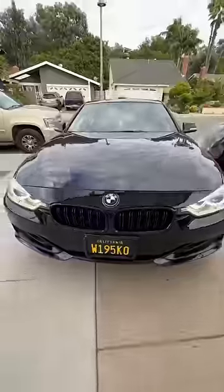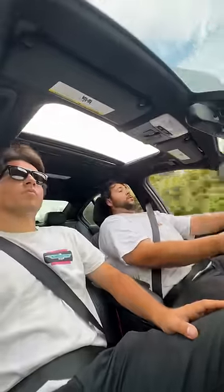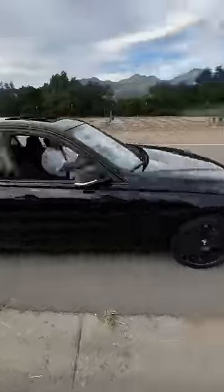And after starting it up, it was time to finally test it. We found some open roads and holy crap, this thing feels so much faster. It's got super quick throttle response and great acceleration. Don't get too comfortable because we're just getting started.